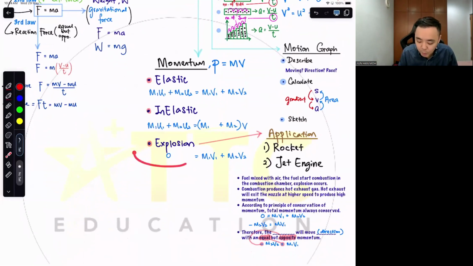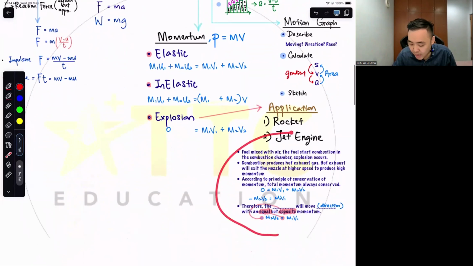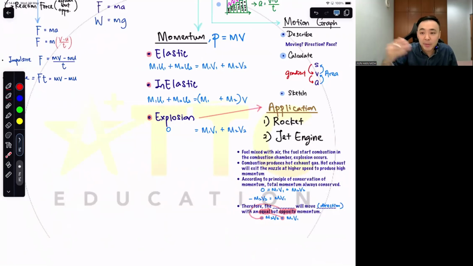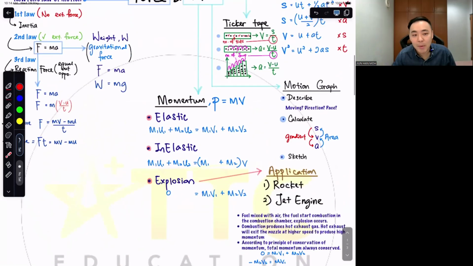So under this explosion topic, you go on and you will see these applications. Again, details in the notes are provided to you, right? How do you explain rocket launching, how do you explain a jet engine, that kind of thing. All right, so for the details, you can have a look at this afterwards. Then if you want a more complete explanation, go and check the notes I provided.